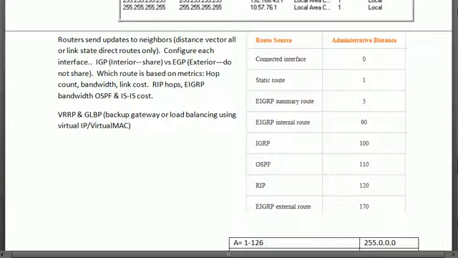Now, it may be that you're only going to use one, and it's only if it fails that it rolls onto a backup. Or it may be that you're load balancing, and because one router tends to get pretty busy, you're directing some of the traffic to a different router to get out onto the rest of the highway. So that's what those two things are about. They're about having a backup gateway or a backup default route of any sort. It doesn't have to be a gateway, but a default route.